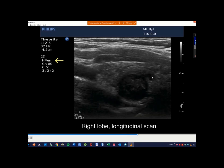The second lesson is that cytology is very good if a nodule is located in the ventral part of a lobe, but if a nodule is located dorsally, then when the needle crosses the non-nodular thyroid, maybe we gain material only from that part. I remind you that there is a technique called non-aspiration cytology, when a needle is stuck into the nodule and no aspiration is performed. And while we stick the nodule, we can gain material.